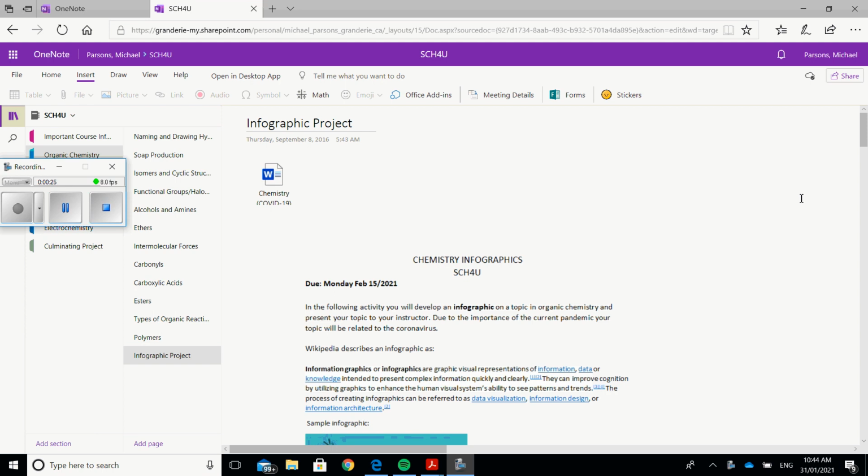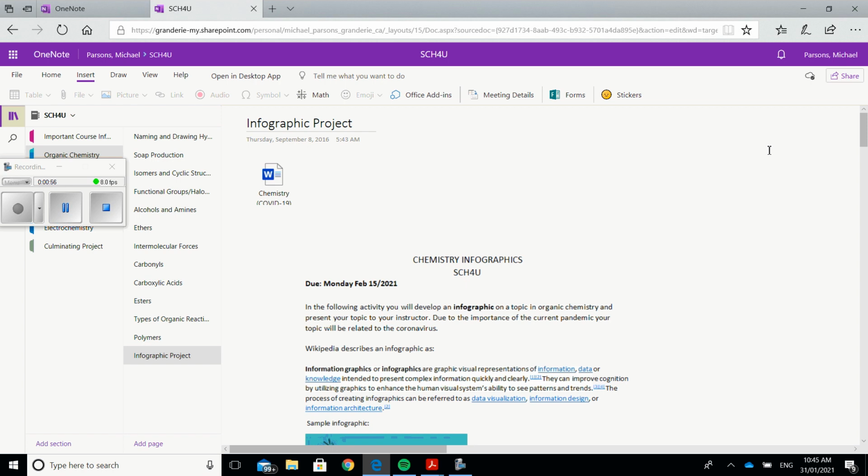started on your project for this unit, there's an infographic project. Now, you guys did infographics in grade 11. If you don't know what an infographic is, I can help with that. Now, what I've done is I've gone into organic chemistry. I'm on the very bottom where it says infographic project. What we're going to do is we're going to focus on COVID-19. Now, organic chemists are involved in producing vaccines and analyzing the virus.